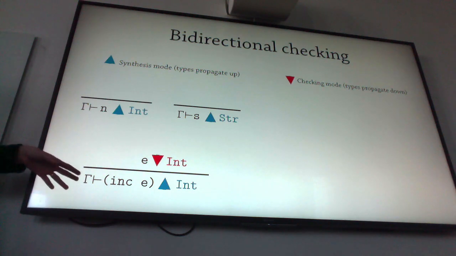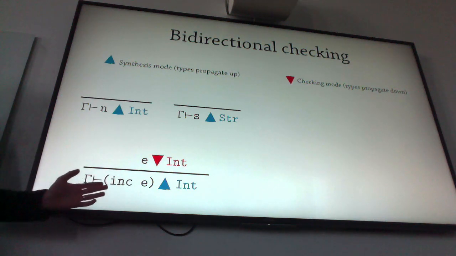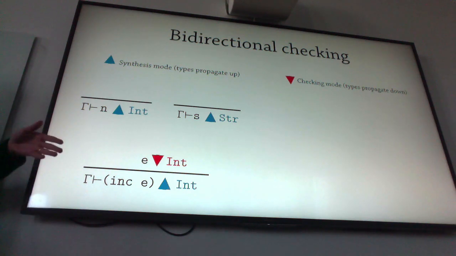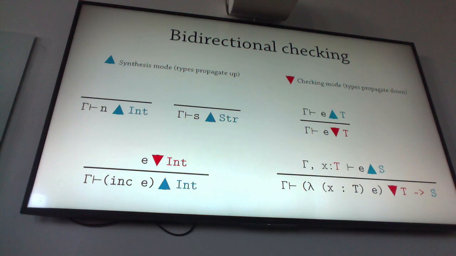And for compound expressions, you can have more interesting combinations of things. So for example, to add one to an expression, this expression synthesizes type int so long as its expression checks as type int. And there's going to be corresponding rules on the right for checking. And one is a simple one that just flips the arrow. This, I'm going to use the mouse instead. So this one here just says that if you can synthesize a type for this, then you can also check it. It's a nice way of combining the two.